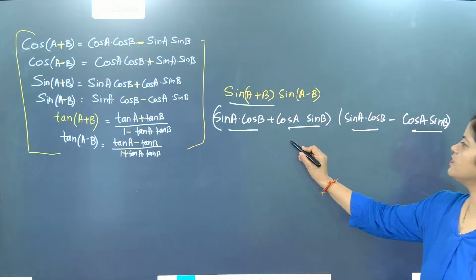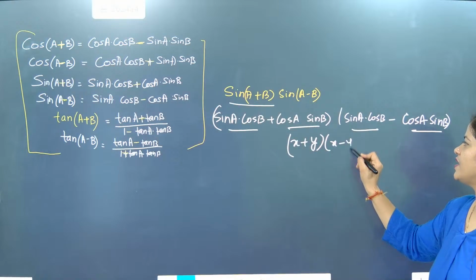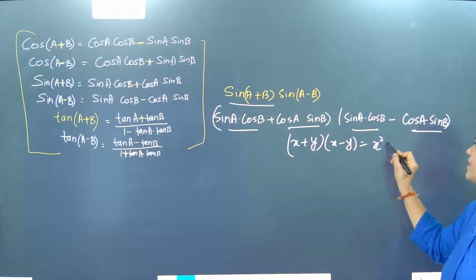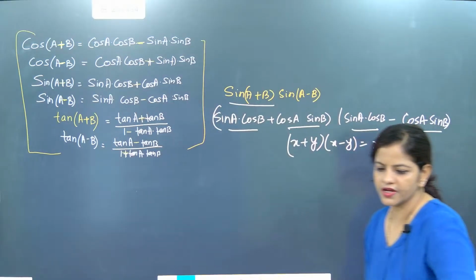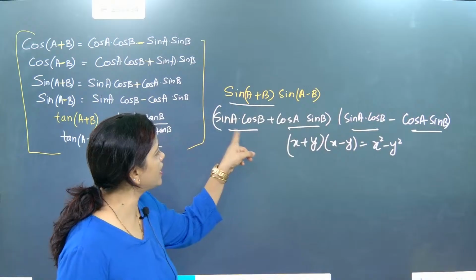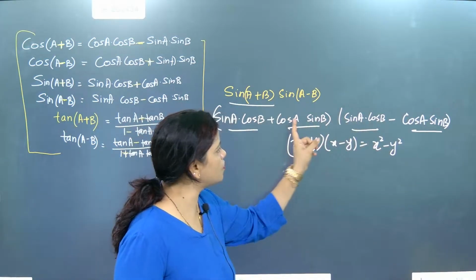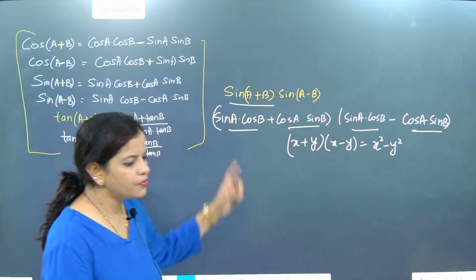Is it coming into the formula x plus y into x minus y? So what is our formula coming? X square minus y square. Directly beta we can do like that. X square minus y square. This you can take it as x. This you can take it as y. So x plus y, x minus y. So what will be the coming beta?